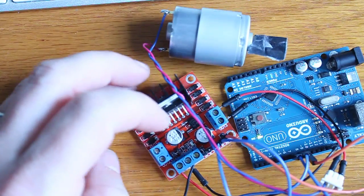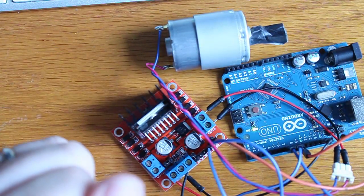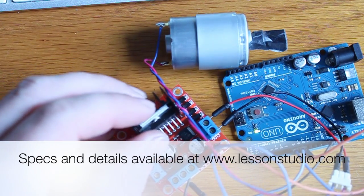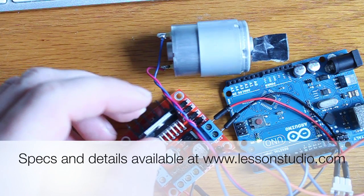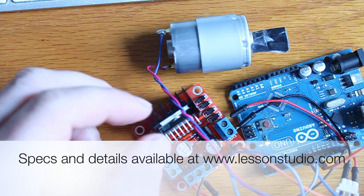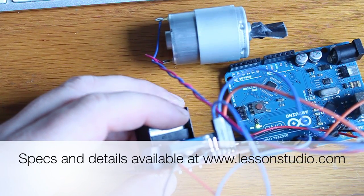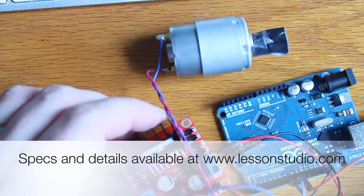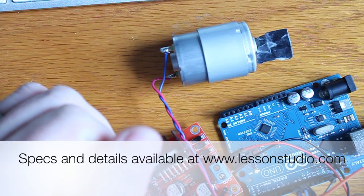And basically that's everything. You can do the same thing with the other three pins to control two motors and have them do different things. This is nearly perfect for controlling a little robot with two tires, each with its own motor, or a motor and steering — all kinds of combos. They're cheap — you can get them on eBay for under two bucks. With a big heat sink the thing can handle up to about two amps. Certainly a lot simpler than trying to wire your own circuit, and the L298N chip by itself costs nearly as much as this whole module. Unless I was space constrained, I'd buy rather than build. If you have any questions don't hesitate to ask, and feel free to suggest topics for future episodes.